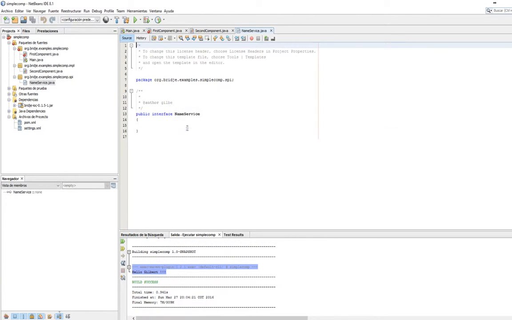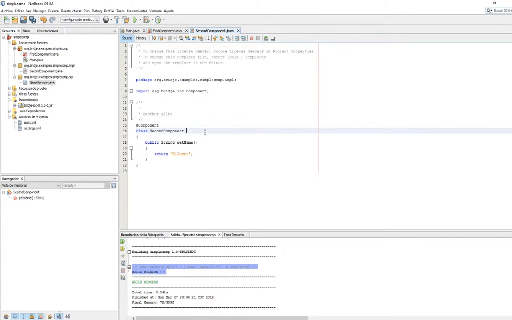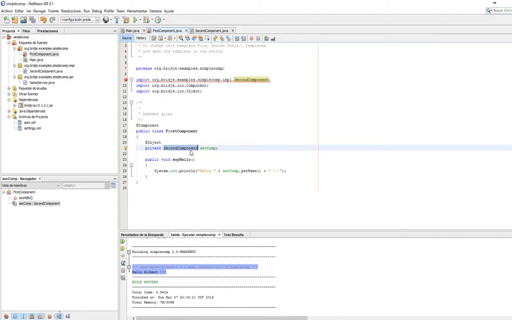Name service will have only one method that will return the default name for the current person or something like that. Now I'm going to implement this service in here. This component will implement name service, and now I'm going to use this in the first component.